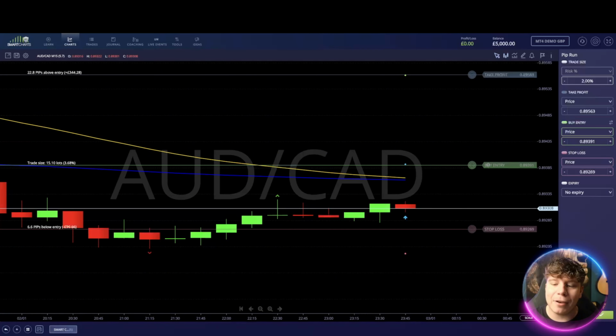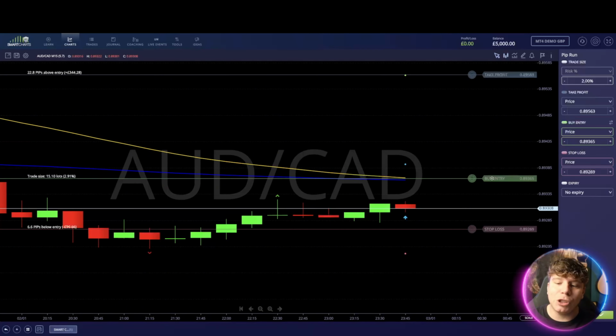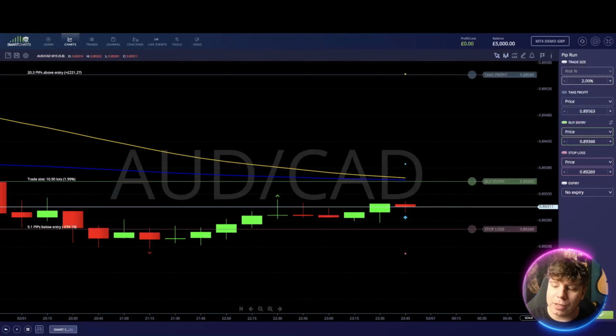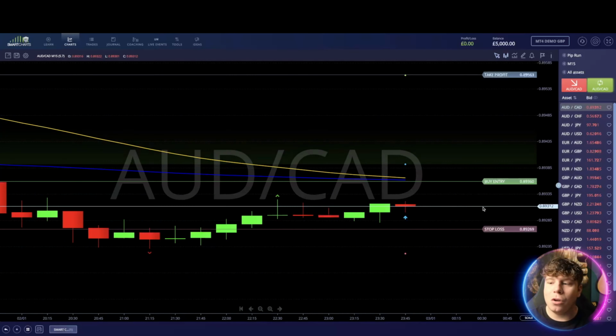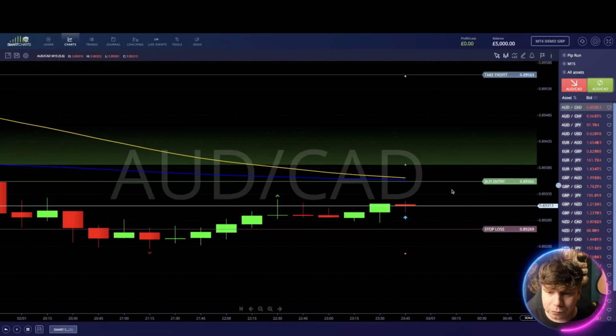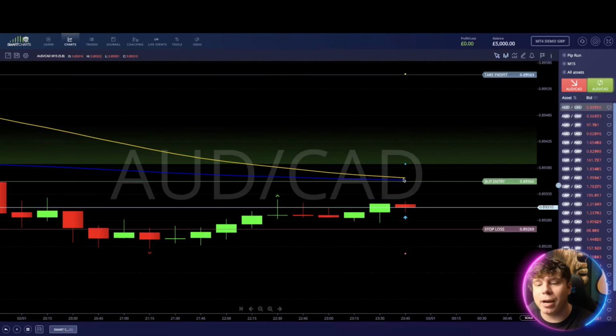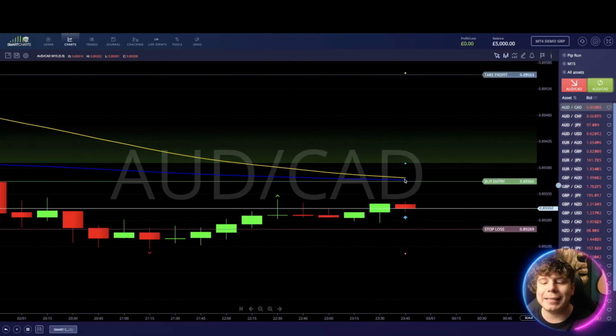They do recommend having it right here. As you move this, it will change the stop loss and the take profit with it, so it keeps the ratio all the same. And then I simply click the green tick, and I am now going into that trade. Very, very easy, guys. That trade is going on, and I have also in my head, because I'm a trader, used this indicator here coming through on the strategy, the blue and yellow line. As these cross, it usually indicates a big momentum.